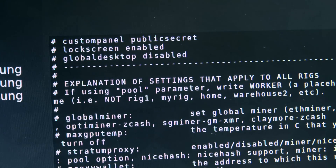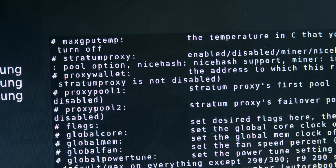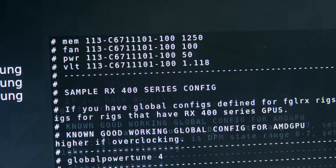Before exiting, scroll down to see other commands available such as overclocking, voltage configuration, fan settings, and much more. For example, for R9 series cards like the R9 290, R9 390, or R9 390X - essentially any R9 category card - remove the hashtag in front and bring it to the front of the line under global core. Most R9s like a global core of about 1150 for a good overclock, along with memory settings of 1500.